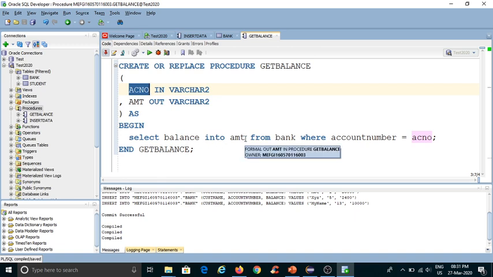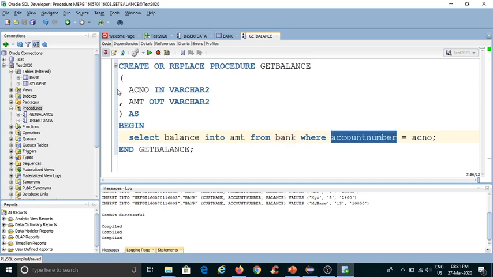Whatever the balance value is, it will be stored into the amount variable from bank table where account number is equal to this. Whatever account number you provide, that balance value will be stored into amount. Now as I am declaring this variable as an out variable, whatever value is available within this amount variable at the end of the procedure, I will be able to retrieve.